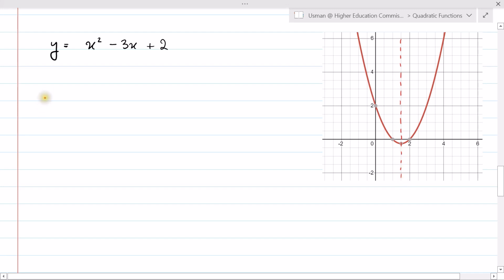So in order to find the equation of this vertical line, we should have this basic concept in our minds that this is a vertical line and the equation of any vertical line has to be in the form of x equals a number. Why is this true? Because every vertical line has to cut the x-axis. So what is the x-axis value that this vertical line is cutting? That is the value that we need to find out and plug in this equation, in order to find the equation of axis of symmetry.